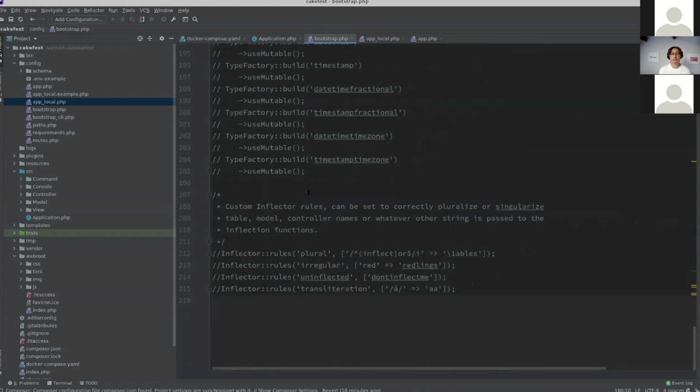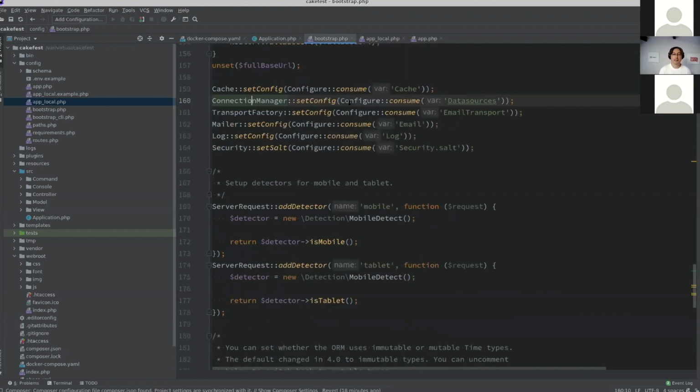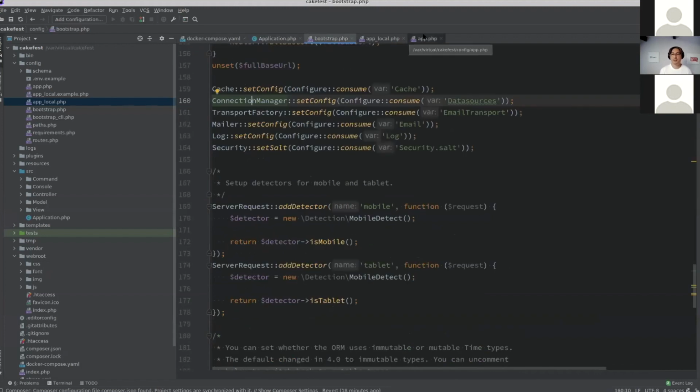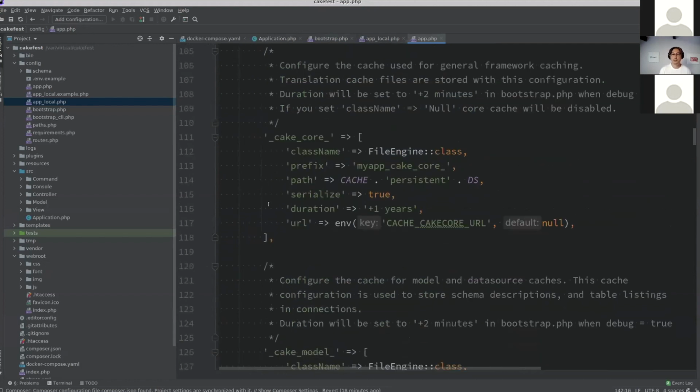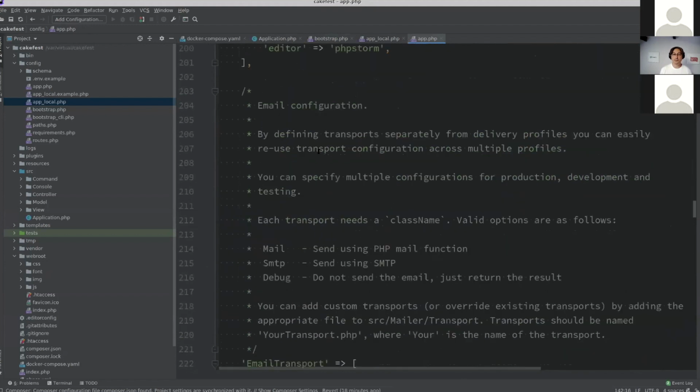And then that's it. We have a bootstrap done. We are adding a couple detectors, but that is something that we're not going to cover today. And basically, that's all we have for bootstrapping of our CakePHP application, that's all the configuration we have. So here are all the keys that you can touch. As you can see, I didn't touch anything for our initial environment. And the reason is, as you can see here, there is always an override from the environment.